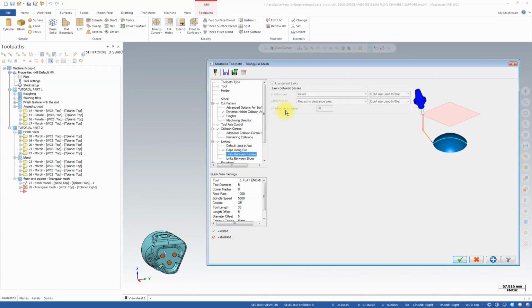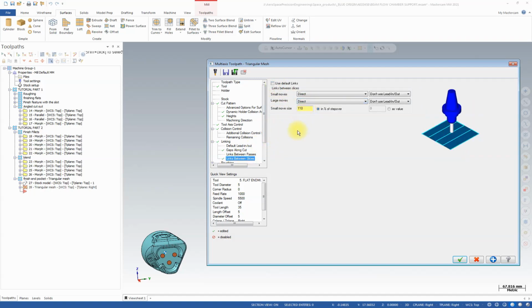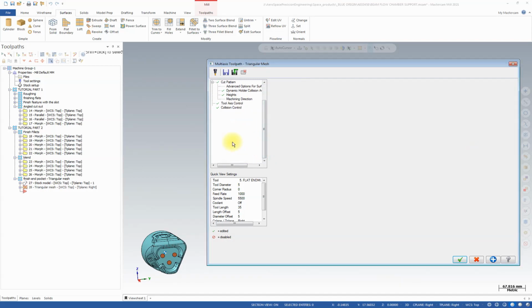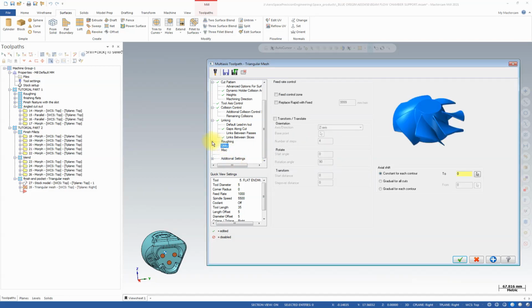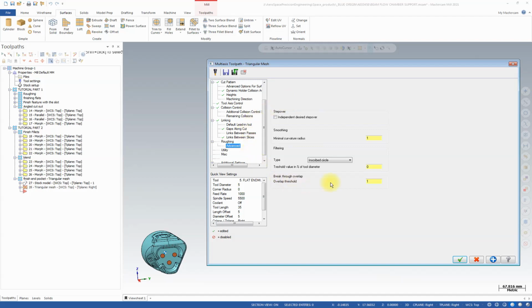And linking between slices, I'm going to change that to direct as well. Okay, I'm going to leave roughen as default settings, and you have some advanced settings here as well for smoothing.